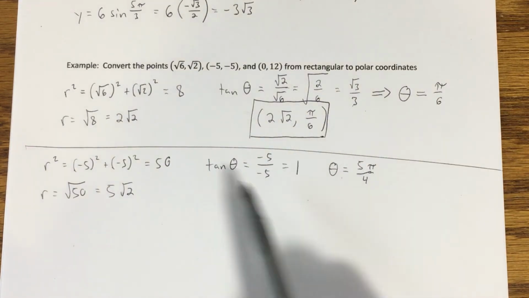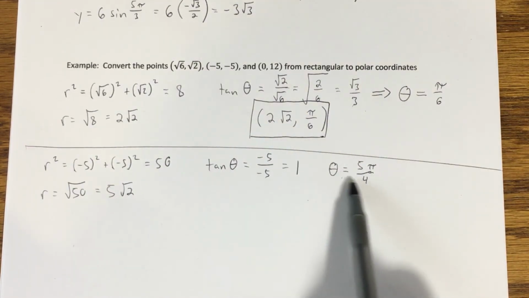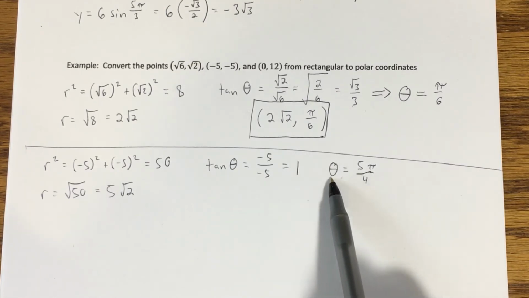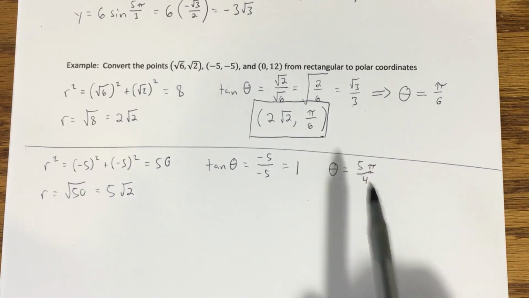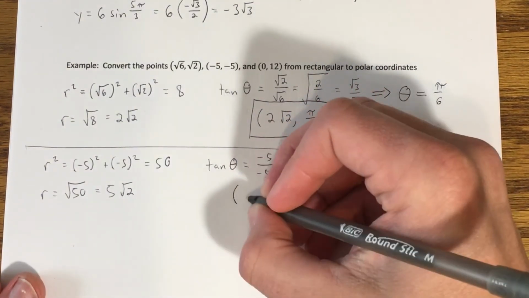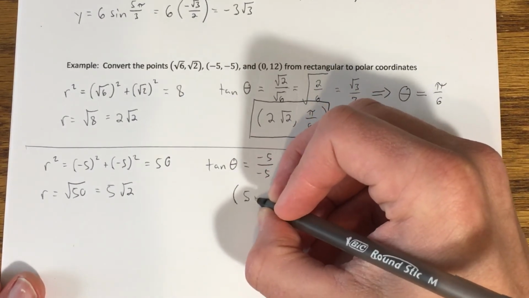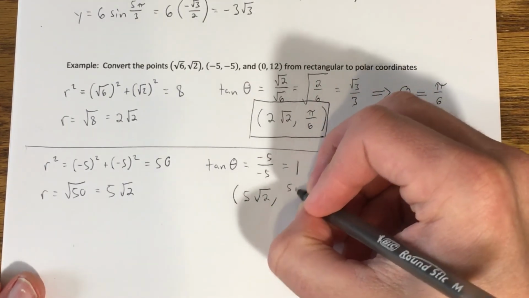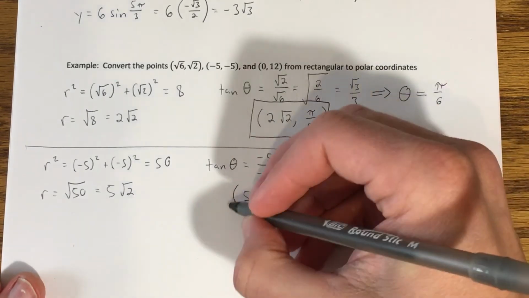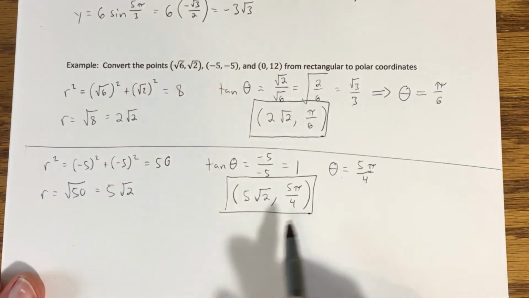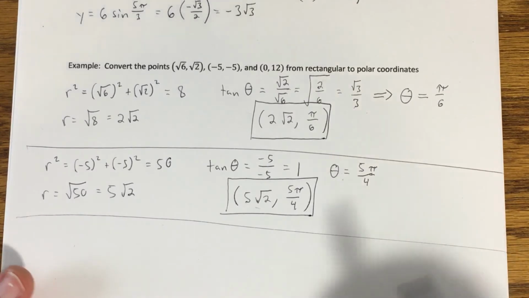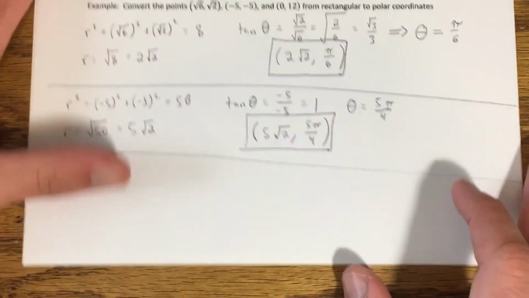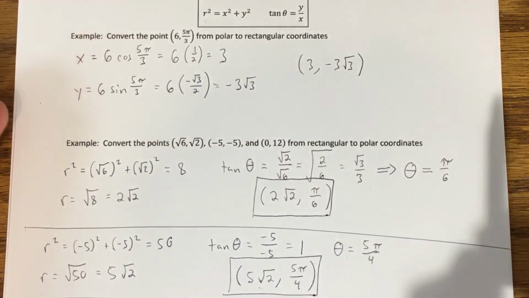So that's why we do this process. You think through which of the two possible angles would make the most sense. Notice if I did take the inverse tangent of 1, then this would tell me that theta is equal to pi over 4, which is the wrong angle. So this means the polar coordinates of the point we are interested in is (5 root 2, 5 pi over 4). And again, this same point can be represented in an infinite number of different ways, but this is the most direct representation. Okay, finally, we're going to be working with this point right here.